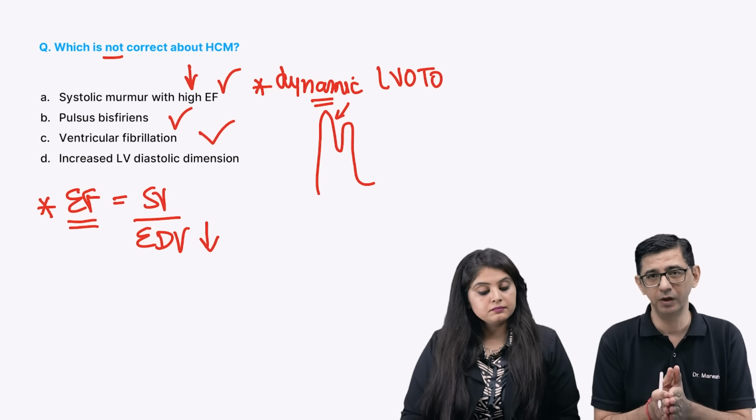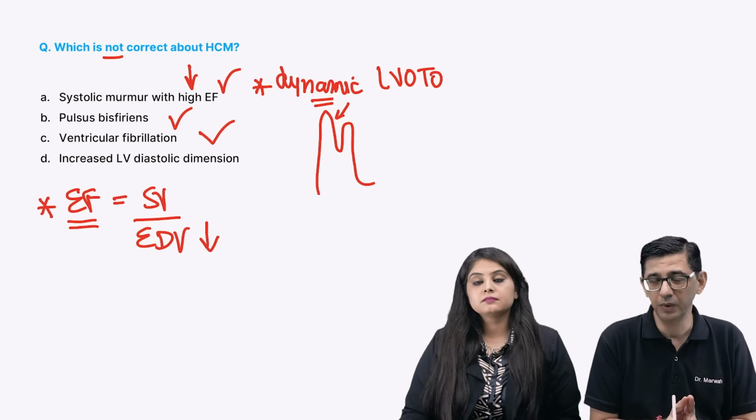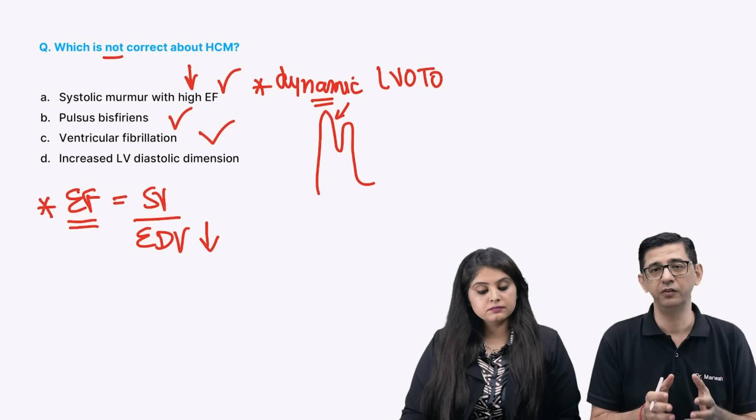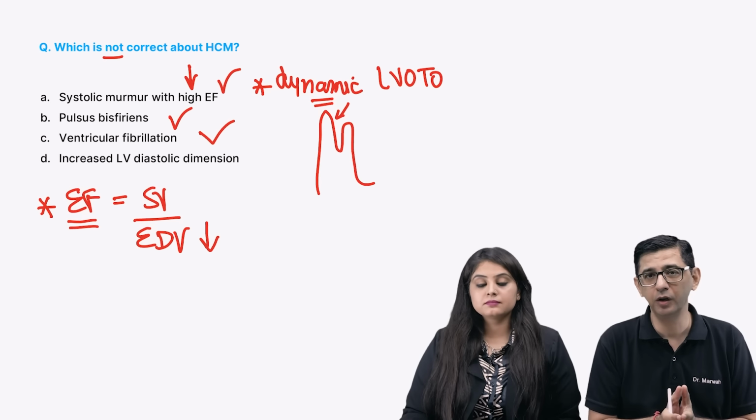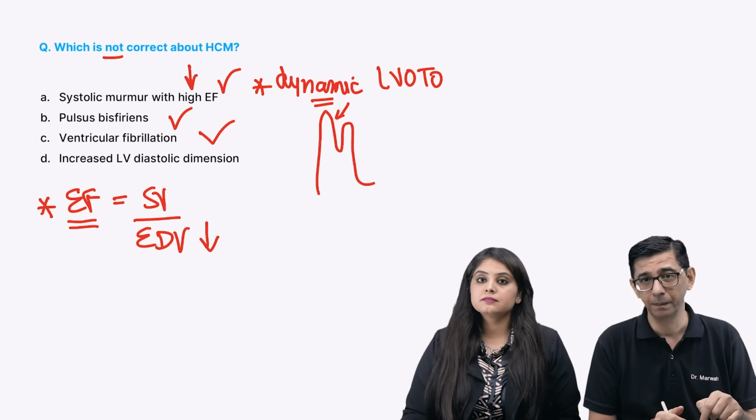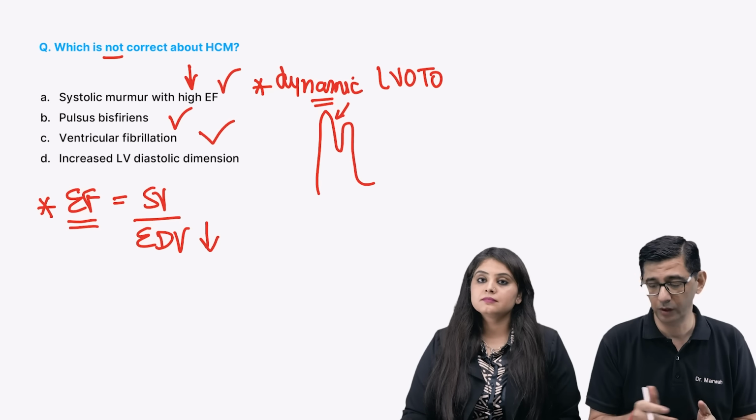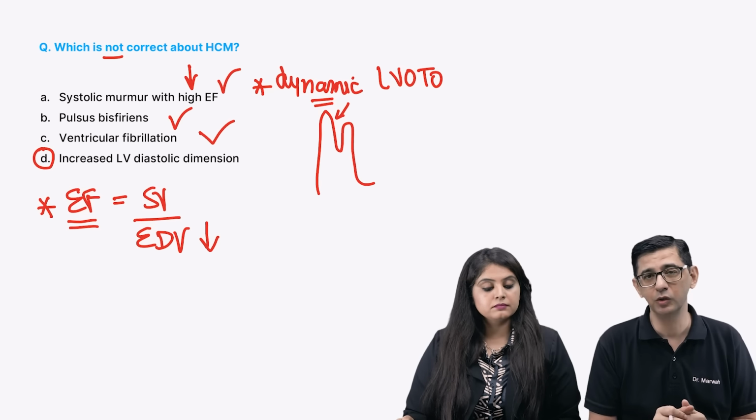I mean, just read that statement, right? When I said that this is going to be a banana shaped cavity of the heart, when I said there is going to be a smaller left ventricle of this patient, remember the heart is bigger. The heart is bigger, but the cavity size is smaller. So that makes answer to this question as option number D.